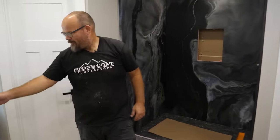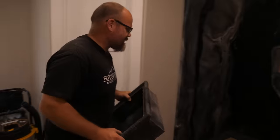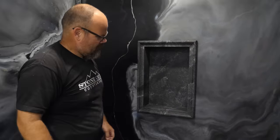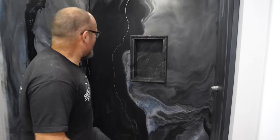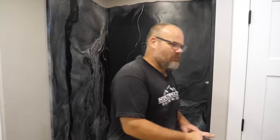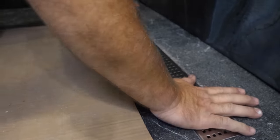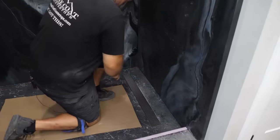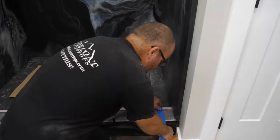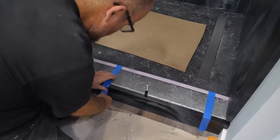Oh, wait. We gotta show them what this is gonna look like. You gotta add 10 seconds for this. I love the drain you put in it. All right, let me put in the drain. Probably should tape these together, Mitch, because they want to flex a hair, just because I cut them so thin. Oh yeah, some flex and pressure.